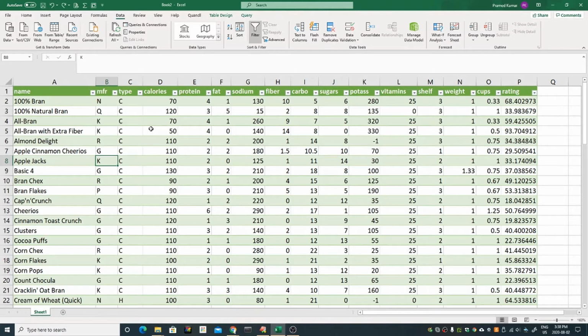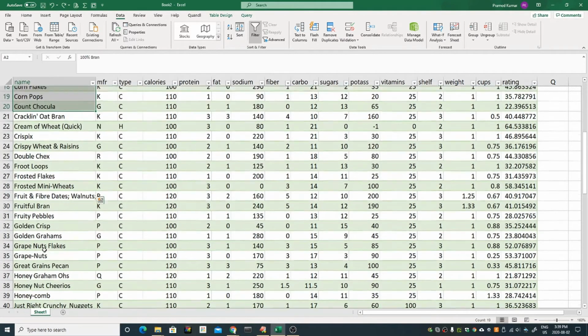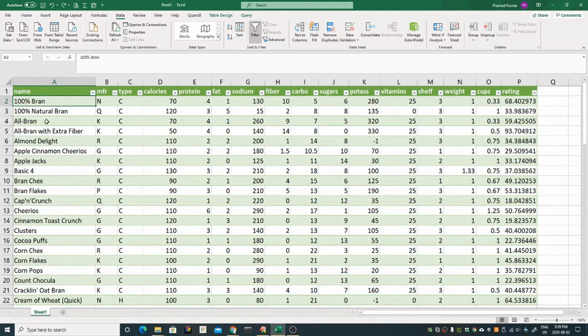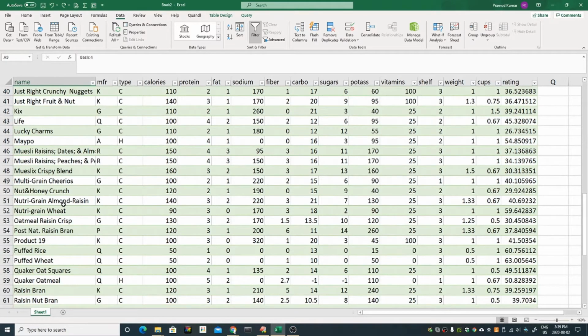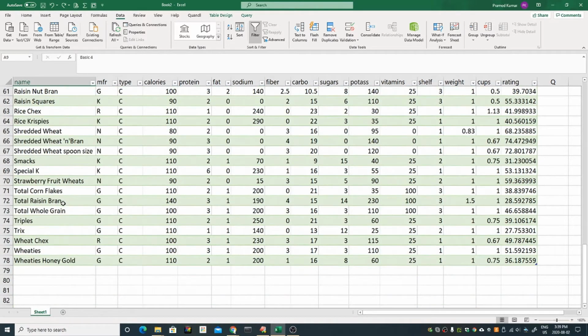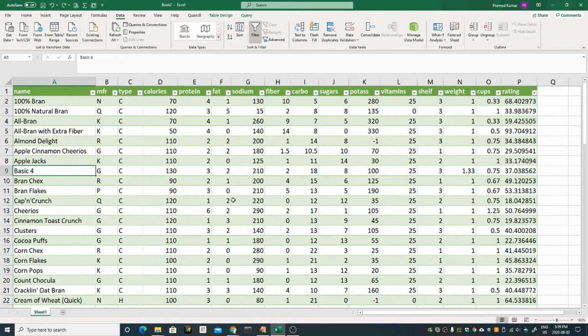Because we know this data doesn't have duplicates, it is good data to work with. So it seems like this is about cereal brands. Different cereal brands, All-Bran, 100% Bran, Basic 4 and so on, right? I haven't analyzed this data honestly. I just picked it up randomly when I was looking.